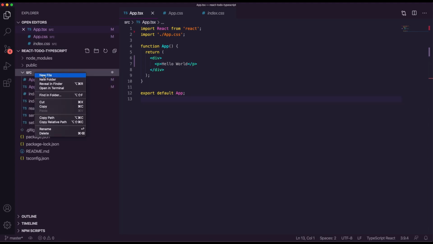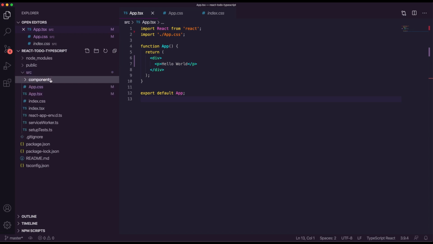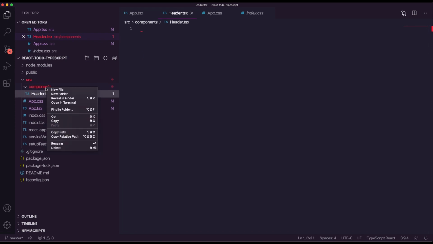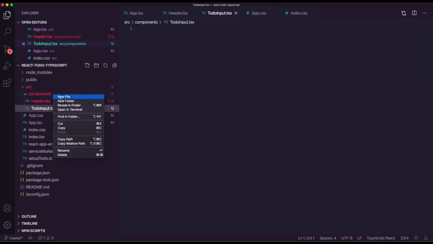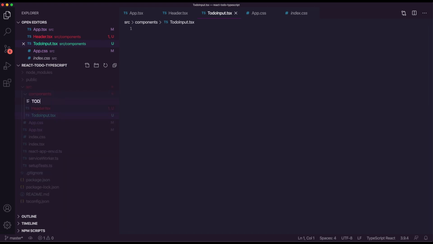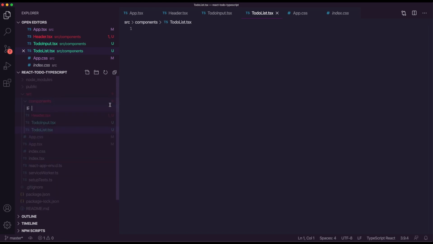We will now be creating the components of the to-do list application. They will be put inside the components directory. So the components will be the following: Header.tsx for the header component, TodoInput, which is in charge of the input field of the to-do list application, the TodoList, which contains all of the items that are in progress, and finally the DoneList, which contains the items that are crossed off.